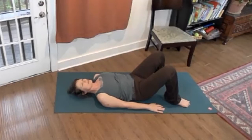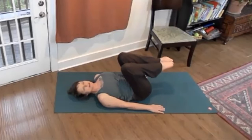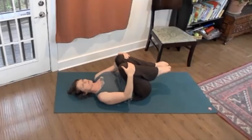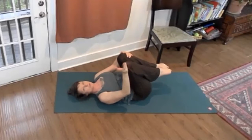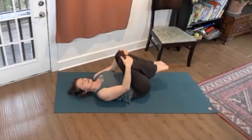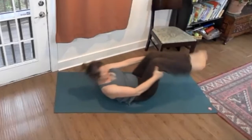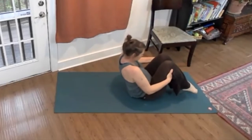A couple pelvic tilts here. And then neutral pelvis, let those knees come into the chest. You can either hug the back of the thighs or the shins, whatever's accessible to you. Okay, options. I'm going to give you the option to roll up and down the spine. If for whatever reason that's not a good fit, just roll side to side. If you can roll up and down the spine, you're going to grab the backs of the thighs and then rock forwards and backwards. Low belly pulling in, giving your spine a little massage.